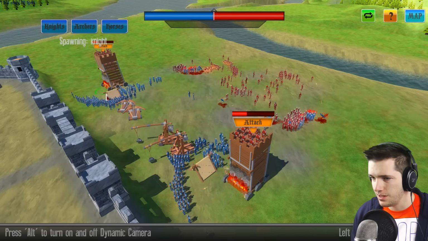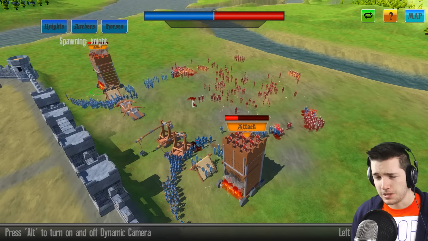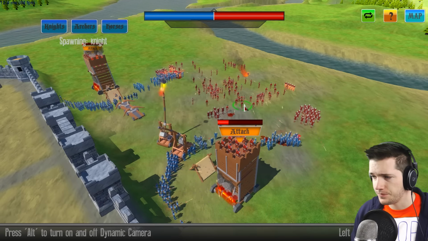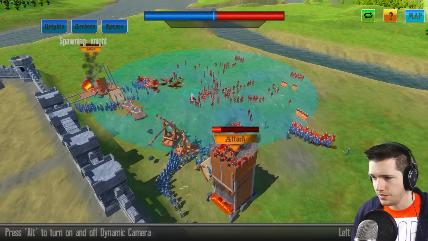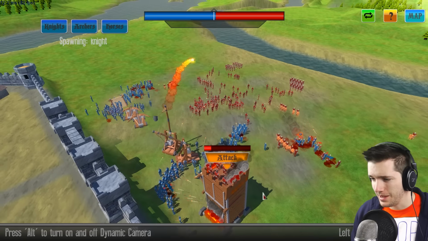Ballistas, fire there. Yeah, because that is a downside. So I was trying to figure out what the downside of the trebuchet is, but apparently they do have a minimum firing distance. Good to know. Okay, this one's about to be destroyed. There we go. Ballistas, fire there. Fire there. Out of range there. This one might make it through.